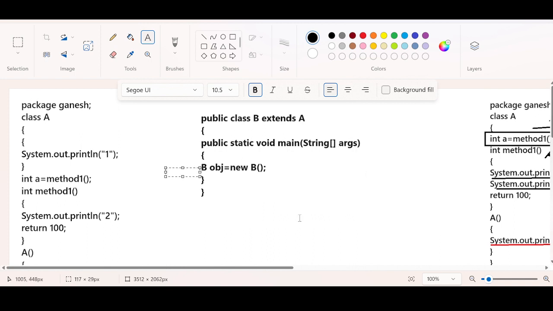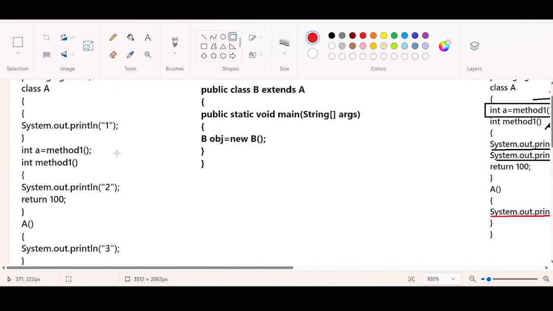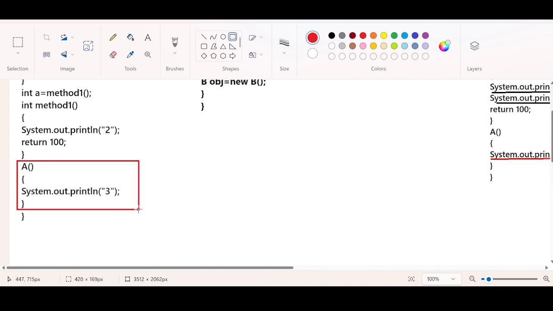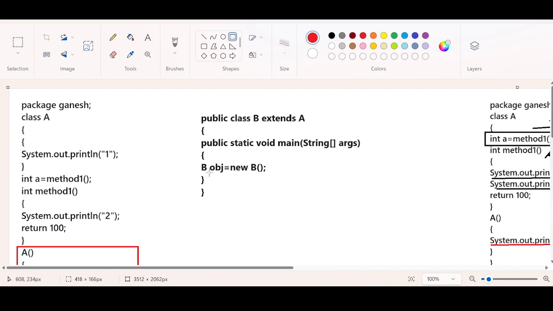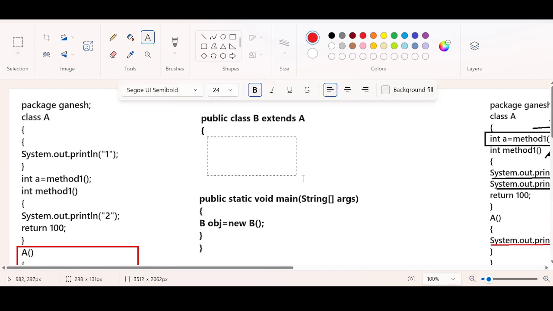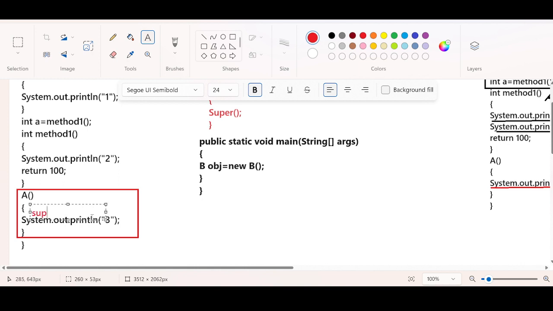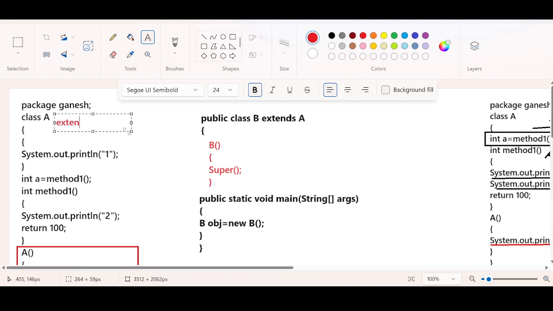Okay, so this is the developer's code. Every time, whether you think of it or not, the compiler will always come into the picture. It will check if the respective class has any constructor. This constructor is defined by the developer itself, no issues. But in class B there is no constructor, so the compiler is going to place an implicit constructor B. Along with this, it will also add the super keyword. Also here the super keyword is missing, and the compiler will ensure that the super keyword is added here as well. As well as this class A will be extending the Object class.